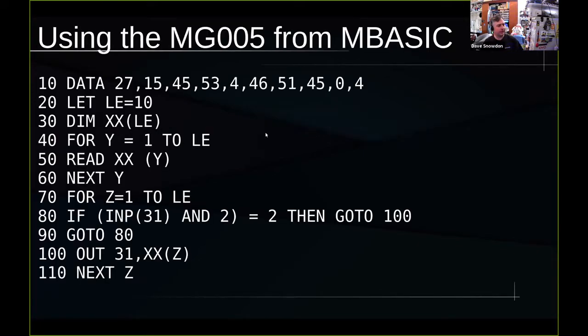So using it from BASIC, again, it's a bit less friendly than the MicroSpeech. Basically, what this example does is it has a bunch of allophones coded as decimal. It reads them out from data, stuffs them into an array, and then it reads from that array. It checks this line 80 here. It's checking, is the standby high? Can I actually write to the output? And if it's not ready, it just busy waits there. If it's ready, it goes and sends the next allophone to the device, and it repeats. And it does that for every character in the array. So it's fairly simple, but the tedious bit is working out what these numbers here are.